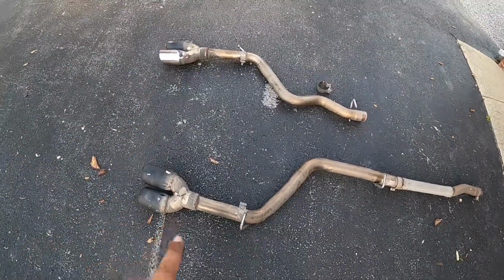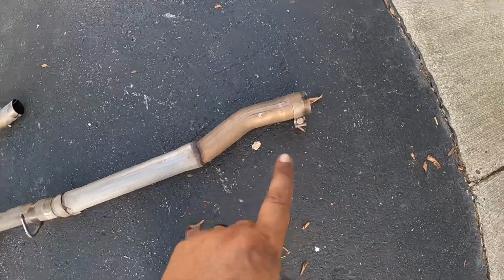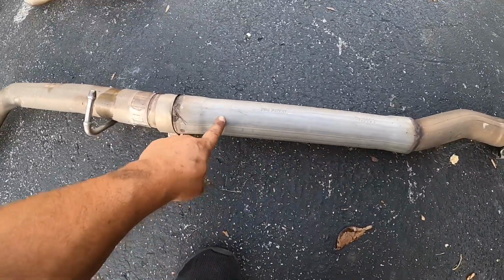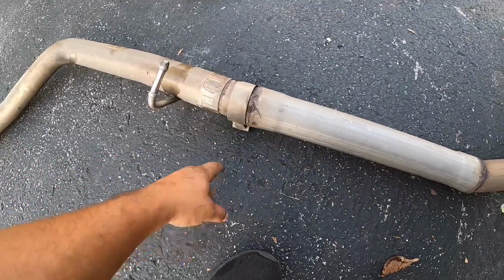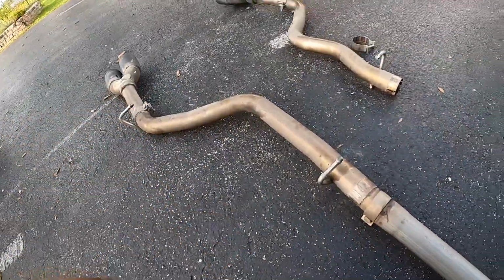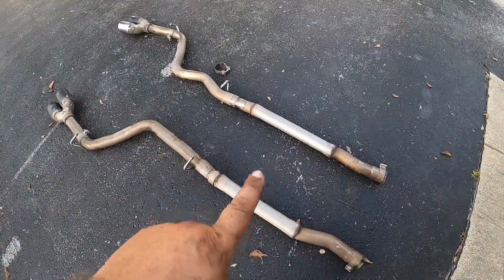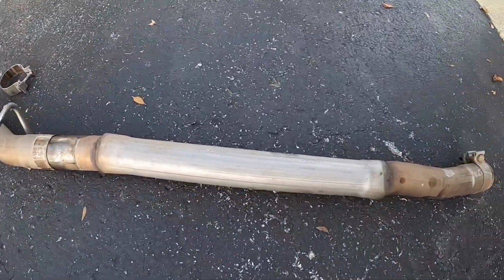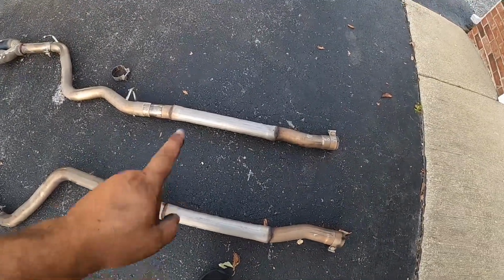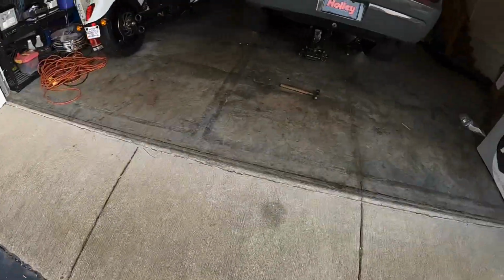Actually, when I was trying to remove this tailpipe, the clamp was loose at the mid pipe, so this whole section came out. This is where they put in a piece of straight pipe instead of a muffler. So this whole section came out as soon as I started trying to wiggle the passenger side tailpipe. All right, driver side's out. Same thing. They just cut and took the muffler out. No mufflers, straight pipe life. Nope.